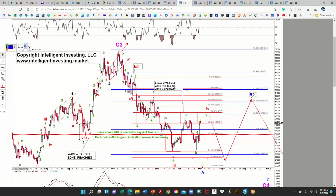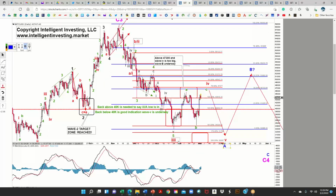I still expect, if this is the case, everything to be done and dusted, so to say, somewhere later this year, around August. That is still the preferred time frame, based on the average, that's not a halving price pattern that we normally see. So please keep this in mind.